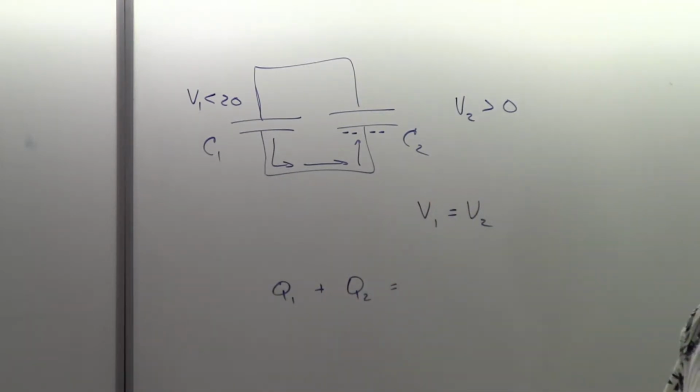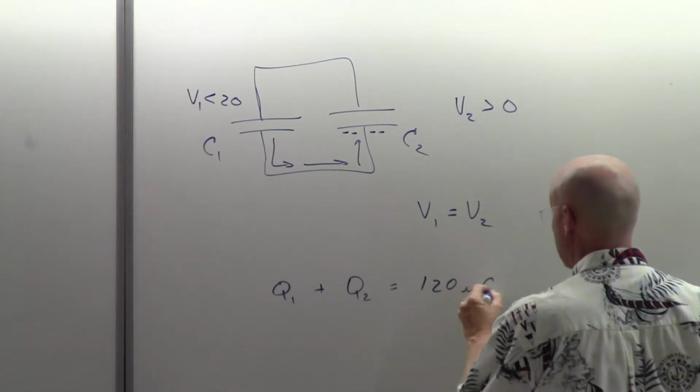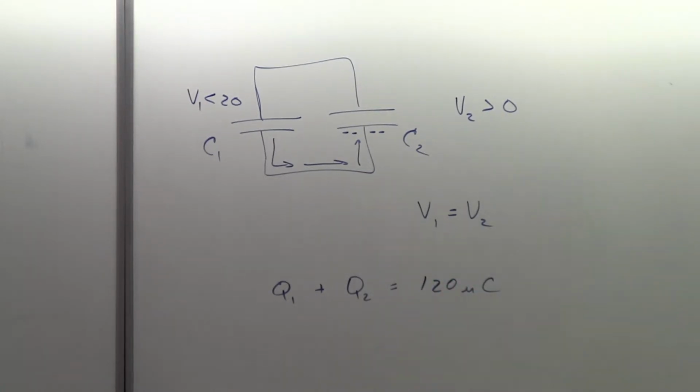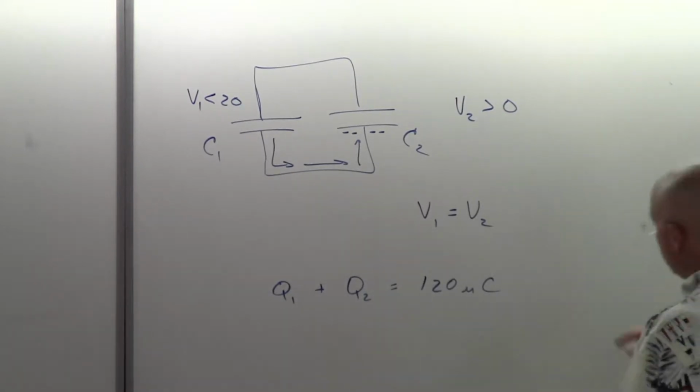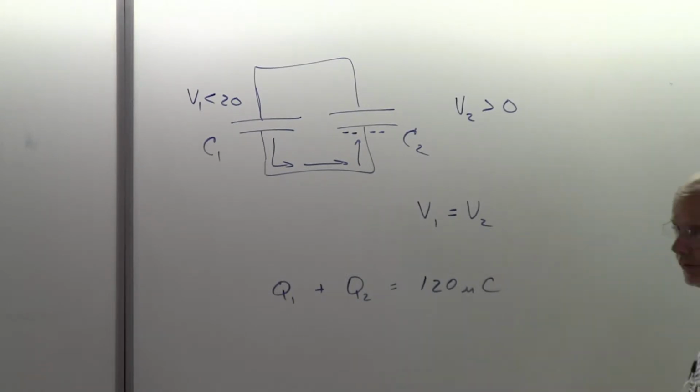And that is to number 2. And what I do know from my physics here is that the total amount's got to be 120. That's the real key to the problem. Those two have to add up to 120. And I claim then if you put that idea with that idea, you'll have 2 equations, 2 unknowns, and you can solve. You can solve for the charge, you can solve for the voltage.